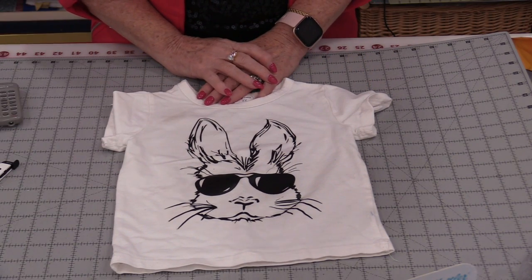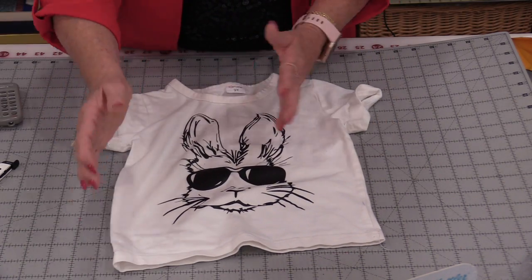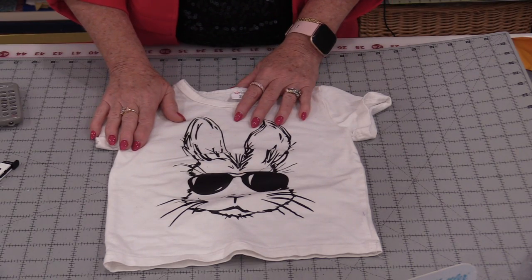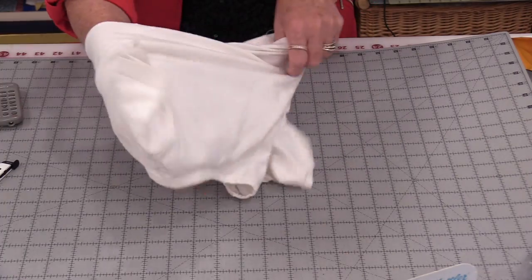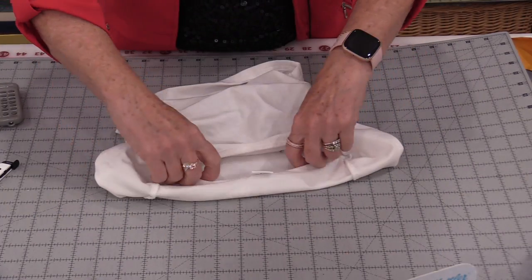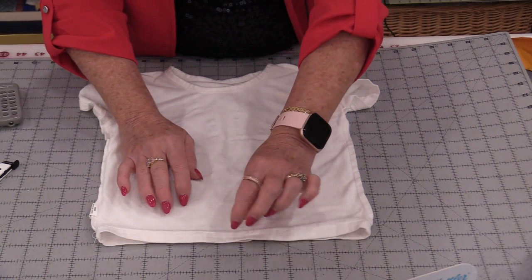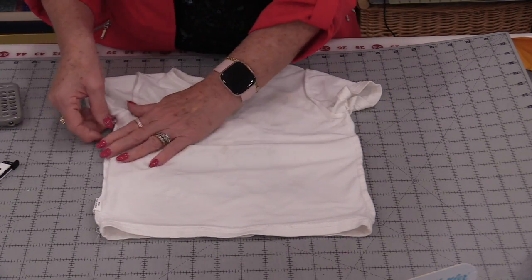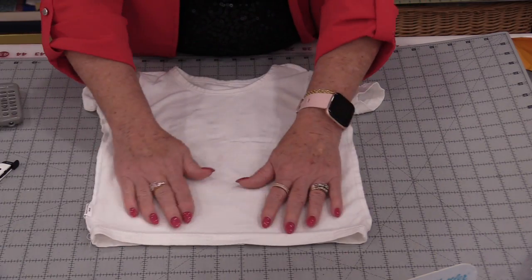So to make this project, the first thing that we really need to do is make sure that the t-shirt is washed. If it's been worn, it's been stretched out of shape, so it's not going to be able to maintain a nice shape after we cut it. I'm not worried about those stains. I just need it to be washed so it goes back to the original size. And turn it right side out. When you try to lie them flat, you're going to find that the seams are not going to lay flat. So just kind of work it so it's as flat as it can be.